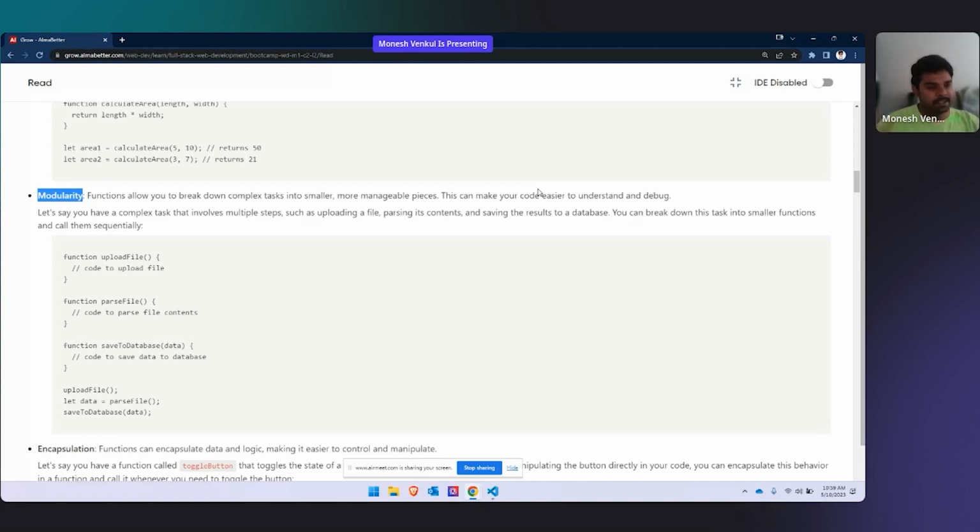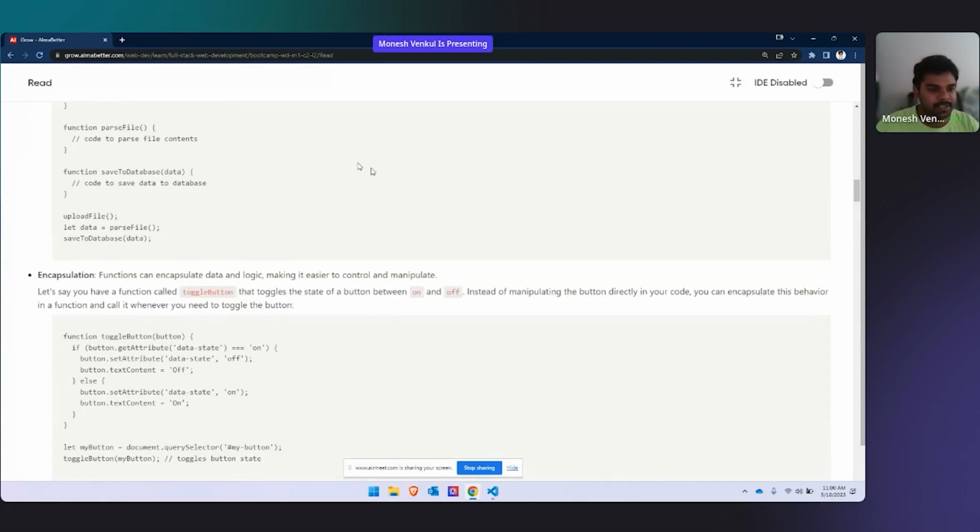If there is a bigger problem, even this is applicable to our own life, you can divide it into very small tasks. You can complete all the smaller tasks, and later on combine them to become a bigger solution. That is the concept of modularity. You can divide everything into smaller modules, and later on you can bring it together.